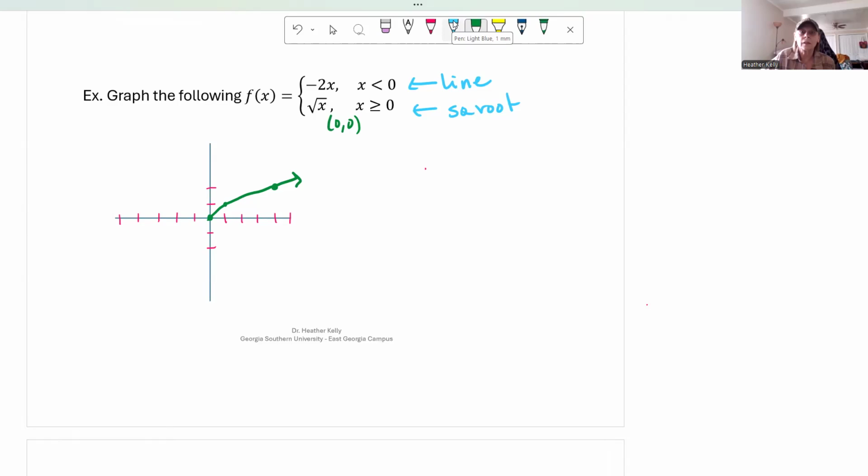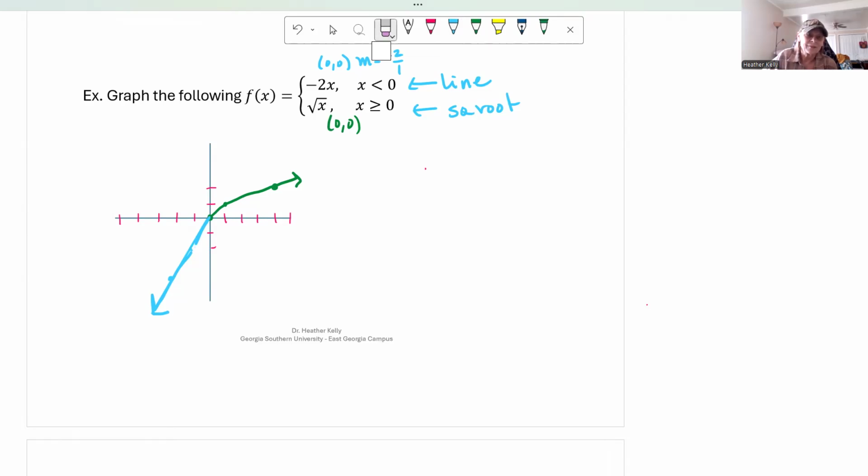And now when we look at the line here, what is our y-intercept? Our y-intercept is 0, 0. Slope is equal to negative 2 over 1. So if we start here at 0, 0, we're going to rise a negative 2 and run 1. Rise a negative 2 and run 1. And so that is our not great line, but you can see that this guy is supposed to be a line.